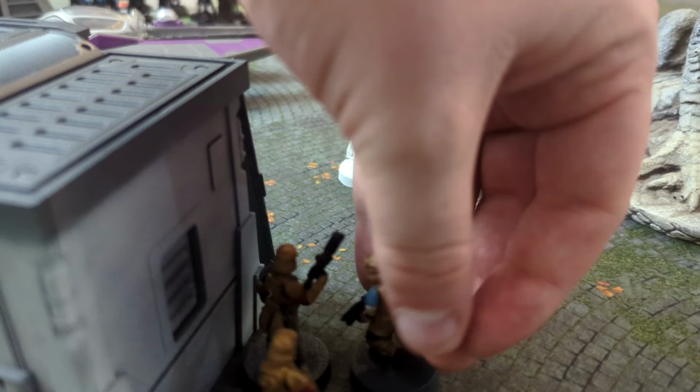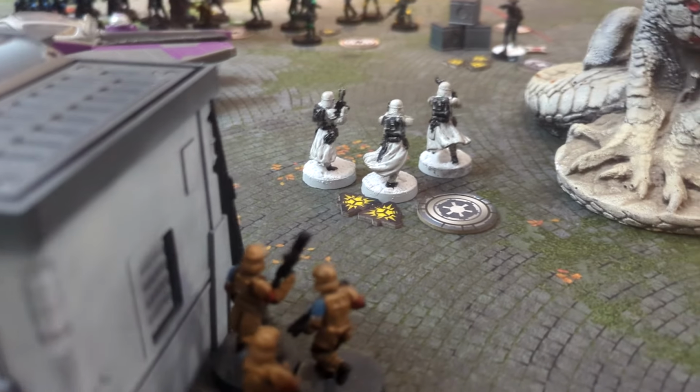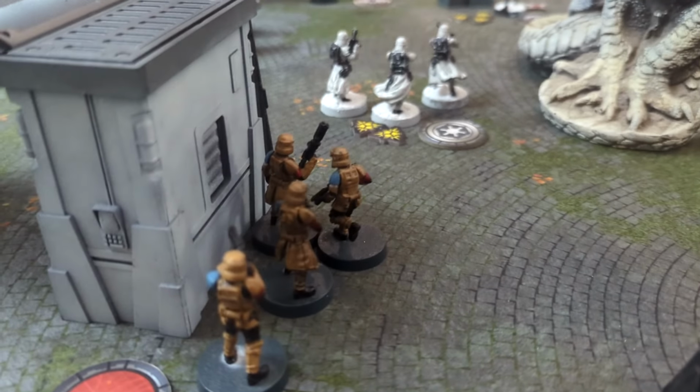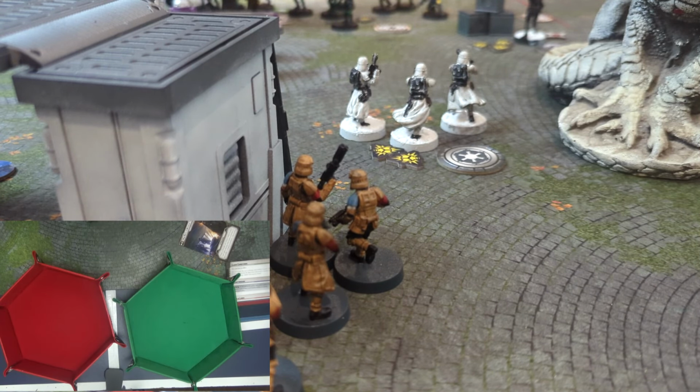And the rest of the squad out here. Also some nice line of sight blocking from your remaining unactivated squad. Yep. And we're gonna fire away. So this is gonna be 3 black dice, and the heavy weapon is 2 more black dice. That's bringing us up to 5 black dice and 2 white dice.